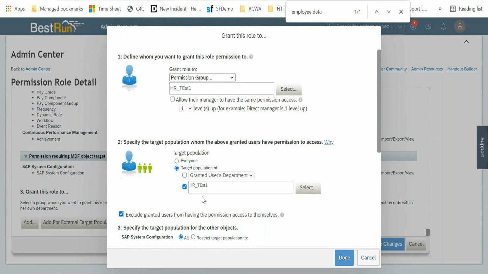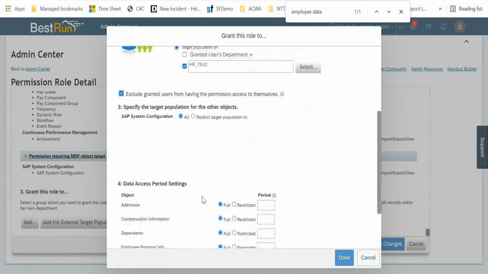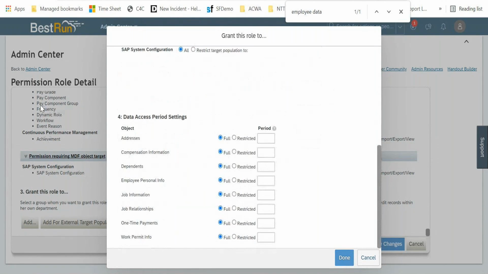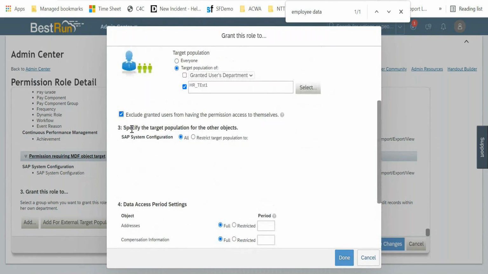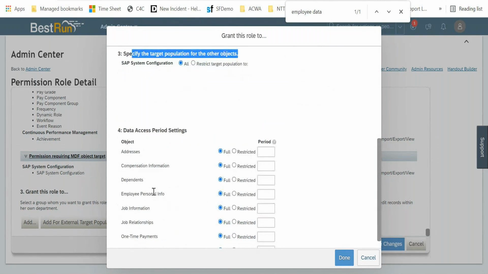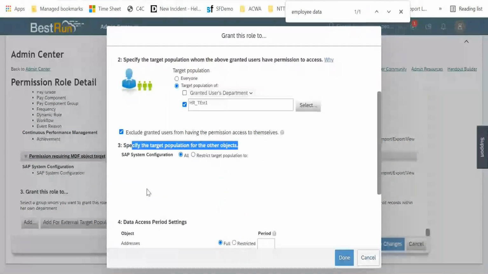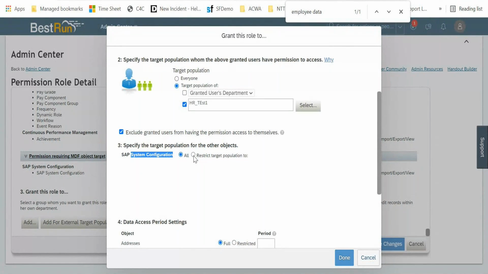Now, the last part comes based on the actions that you have chosen here. Whatever field you have chosen, based on that, the last part is to specify the target population for the other object. You have other objects like your address, personal information, dependent. Do you want this group only to make changes for this system name, system URL, or client?